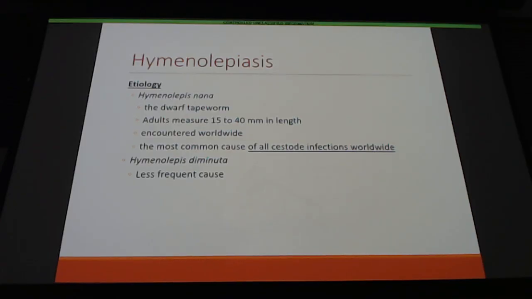The other one, the diminuta, is less common for humans. They usually like to infect insects, but we also need to understand, right? Number one, other cultures, right? Other cultures eat insects, 1. 2, if you actually look at, I believe the CDC, they'll tell you that we, in general, eat about 1 to 2 pounds of insects a year, haphazardly, in our foods, or if you actually eat the insect itself.